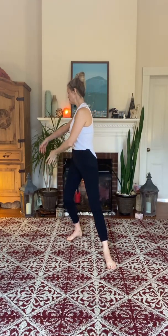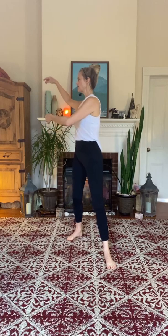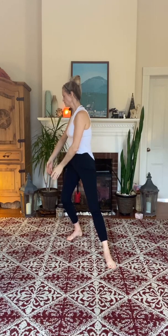This time, the lower palm comes in front of the chest. Here's our grasp the bird's tail. Roll the hands a little around, grasp it and draw it back. Send it off to the side. Again, coming to the front. A little bit of a ward off, roll and grasp, and draw it back, release.